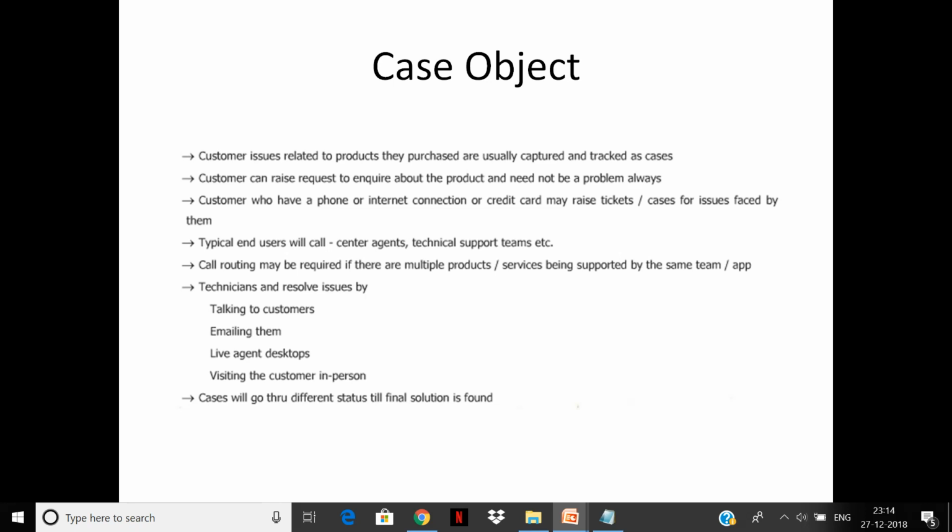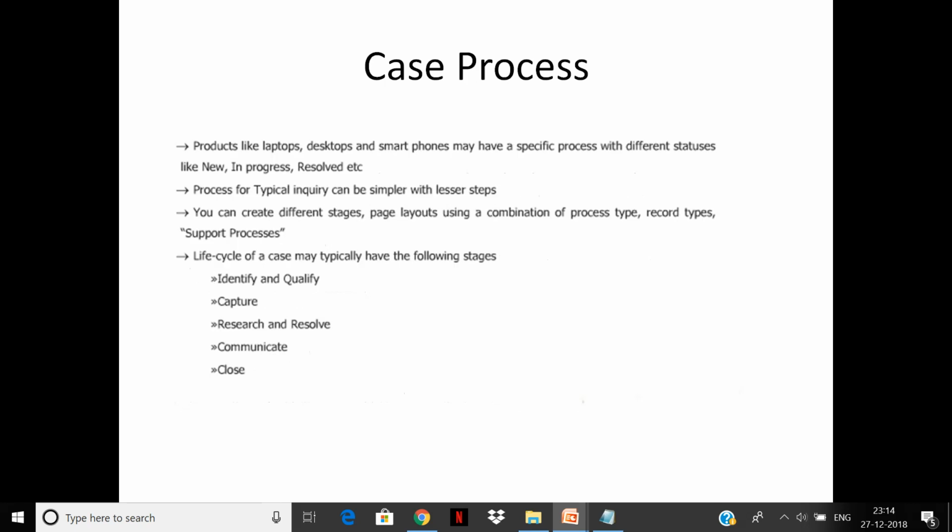Cases will go through different statuses till a final solution is found. So the case process, for products like laptops and desktops, may have a specific process with different statuses. Technically, when you look at it, a case process is nothing but a pick list of statuses. But you have to design it properly as per the service process that you have. The process for a typical inquiry may be shorter.